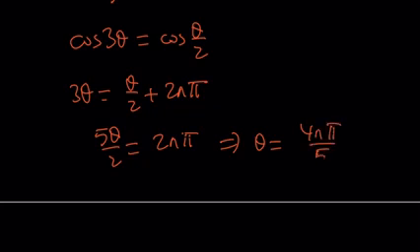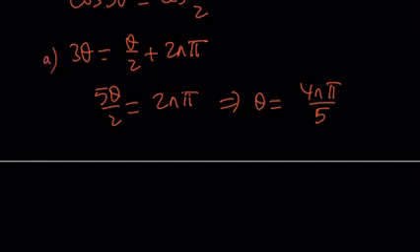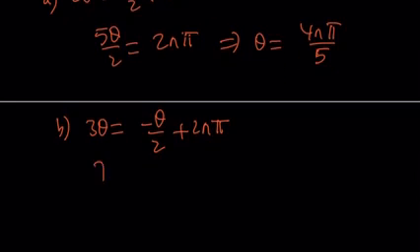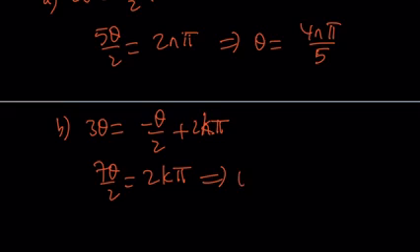And obviously, for n equals 0, you get a 0. For n equals 1, you get 4 pi over 5. Make sense? And for the second piece, this is kind of like the A piece. And then the B piece is going to be with cosine. Remember, we always look at the opposite of the angle because first and fourth quadrants, remember, they have the same cosine. So if you put everything together, you're going to get 7 theta over 2 is equal to, well, I could probably use a different integer here, 2k pi. And then if you isolate theta, you're going to get 4k pi over 7.